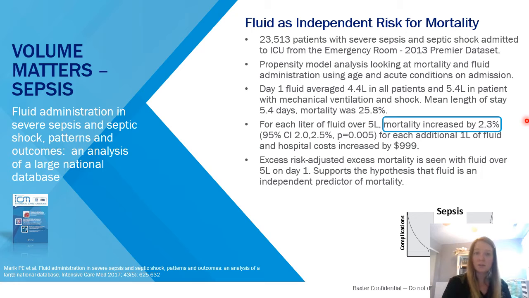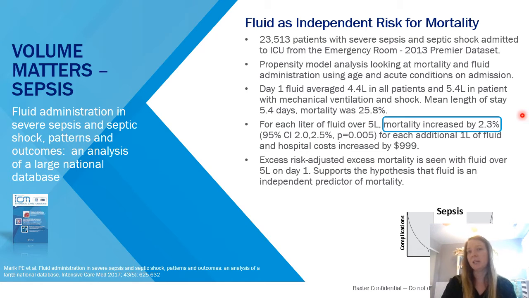Because of CMS guidelines, we're giving 2 to 3 liters within the first couple of hours of admission. Then say our patient's hypotensive and we're giving fluid boluses, or maybe we're starting maintenance fluids, and then we're giving 2 to 3 antibiotics that sit in 500 mL bags, and we're giving them every 4 to 6 hours. So that 33% mortality could be as high as 50% just by adding on IV fluids, which I want to stress, IV fluids are very, very important with the treatment of sepsis.